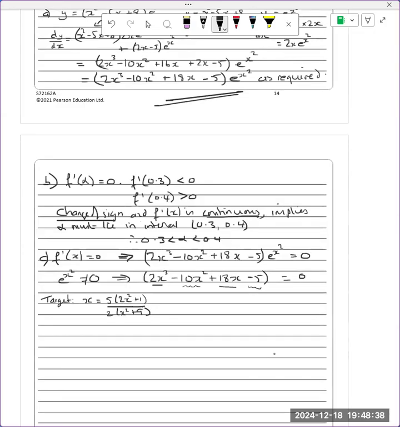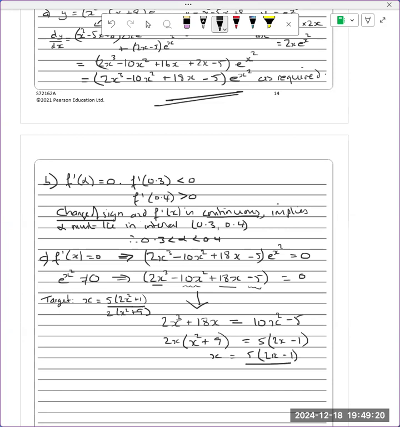So that's how we're going to do it. From here, we're going to keep these two terms on the left, so 2x cubed plus 18x. I'm going to take the other two terms over the other side. And then we're just going to factorize. In fact, 2x comes out of here, so x squared plus 9. And 5 comes out of here. And then we just divide by the 2 and the bracket. So x is 5, 2x minus 1.